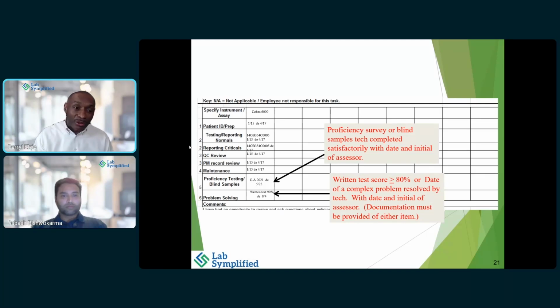Let me see the actual evidence, because as an inspector, when I come there, many times, unless it's a system, I've got one day in your facilities, I can't do too much. I need to get an overall impression on that. So if you have this all filled out, I will pull one, check the assessor, make sure that the assessor is qualified to do the assessment. And you've gotten all your record keeping and your documentation here. We're pretty good to go.